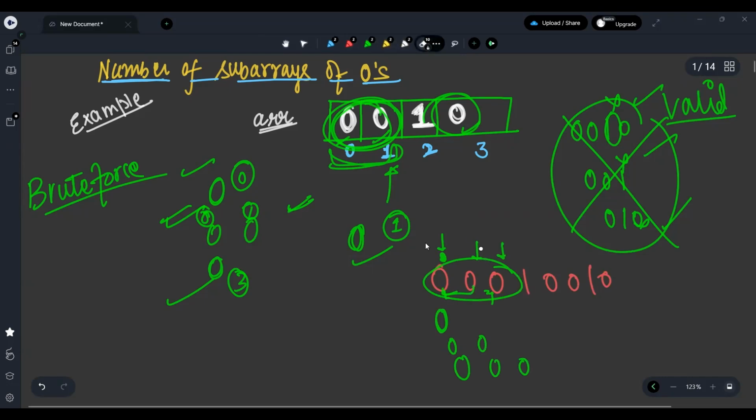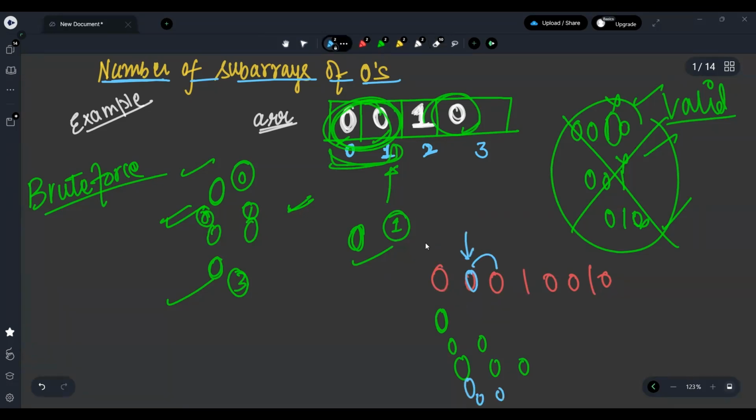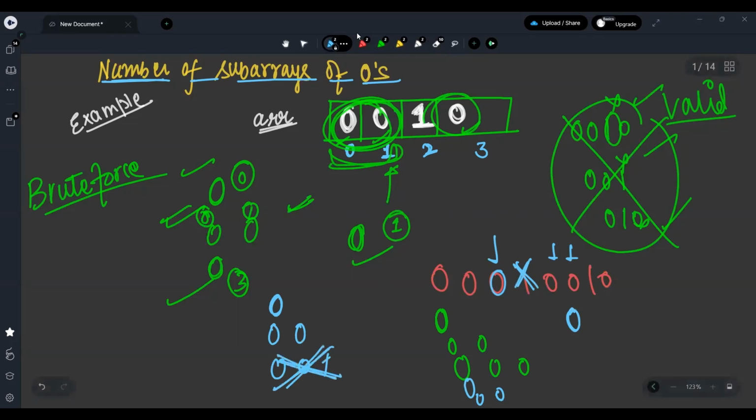Now what will we do? We have done with the first index. Now we will come to here. This 0 will say, I am contiguous. Yes. These two continuous. Yes. Now I will come to the next index. This one is 0, so this one is continuous. Yes. Similarly these 0. Now this one will never be taken. These 0, this 0 contiguous. These two 0 contiguous. When this extra 1 comes, we will skip out of the loop because this cannot be continuous. If I take 0, 0, 1 and then a 0, the zeros are separated by a 1, which is not contiguous zeros. So we have to take only contiguous 0.